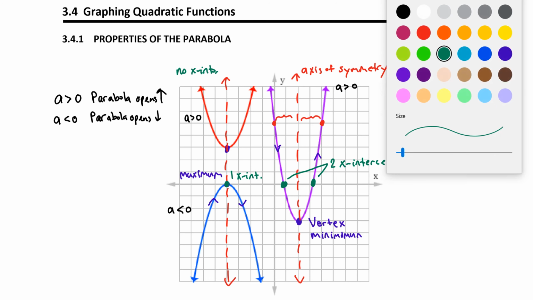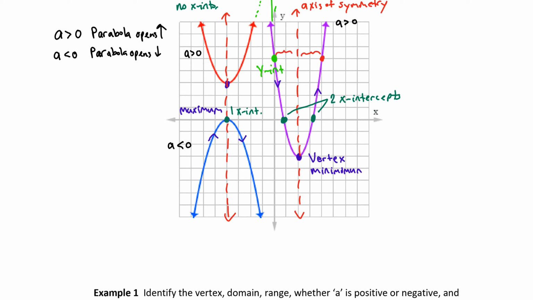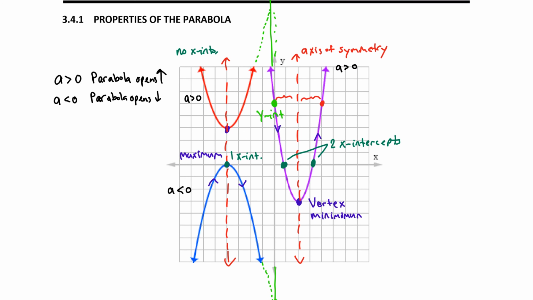And as we usually study with the x-intercepts, we also consider y-intercepts. So in the case of this parabola, we have one y-intercept. If we look at the red parabola, even though I cannot see the y-intercept on the grid, we know that this parabola continues extending, and it will eventually come up and cross that y-axis somewhere up here. The same thing's true for this blue parabola. Even though I can't see the y-intercept, it will eventually cross that y-axis at some point. So all parabolas are going to have exactly one y-intercept.